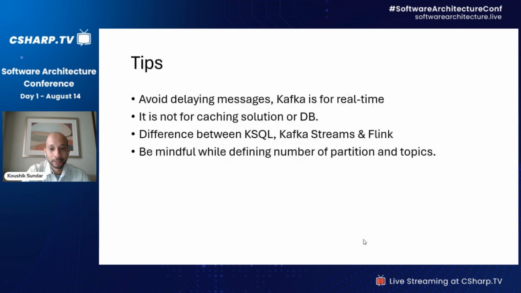So KSQL, Kafka Streams, and Flink. This is the part I was mentioning a little bit earlier. Flink is from Apache, for big data streaming and analysis, which is efficient if you want to have batch or real-time streaming, and it has its own pros and cons. Definitely Kafka Streams and Flink have their own use cases. Do not use Kafka Streams for analytics or holding the messages for batch processing. Instead, go for Flink. And KSQL is for querying the messages. Unless there is a dependency, it's not widely used.